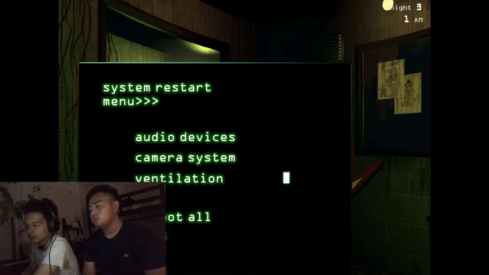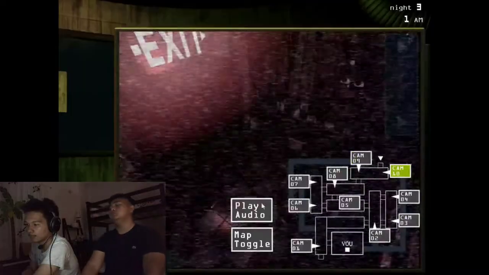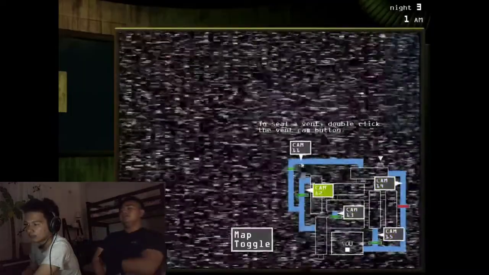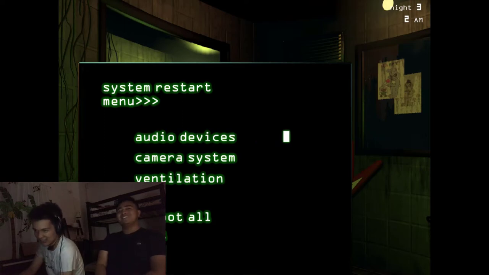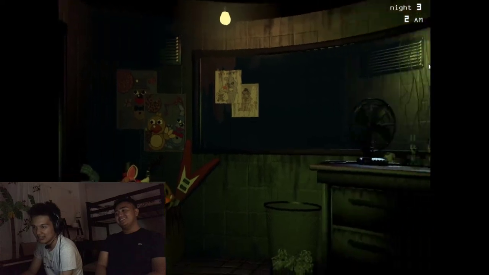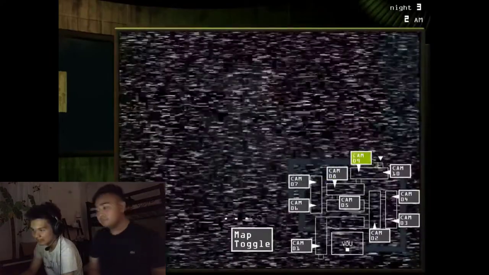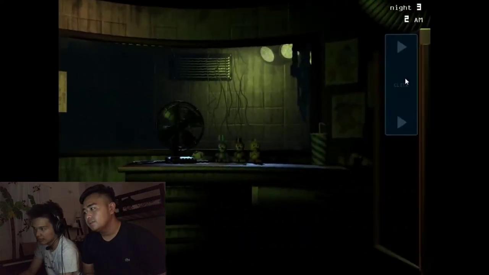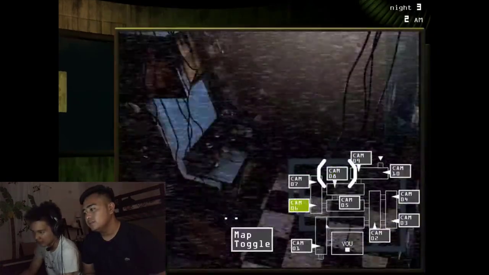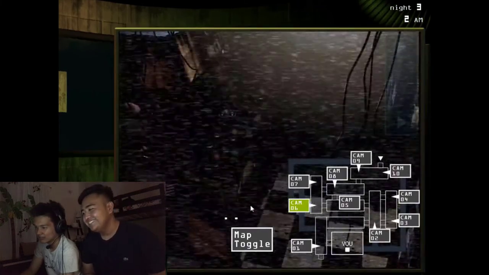Ventilation. It's 1 a.m. Oh my god. Audio error. Let's go. Goodbye. Guys, we're about to go through this shit, man. So the new tactics didn't work, or we're just. Oh my god. Go to Cam 8 or Cam 6. Cam 6. Salapit. Cam 6.